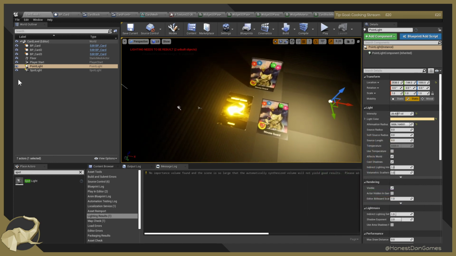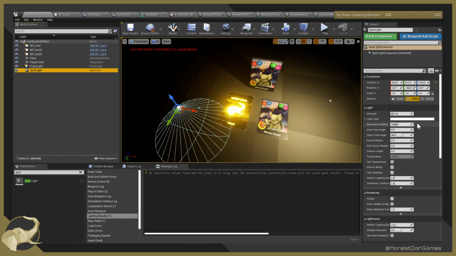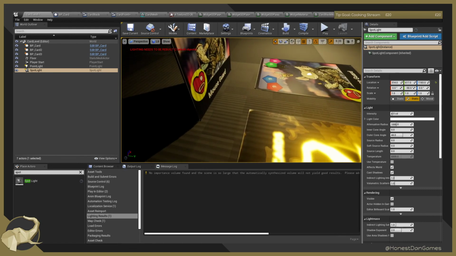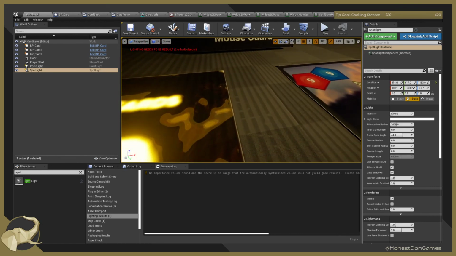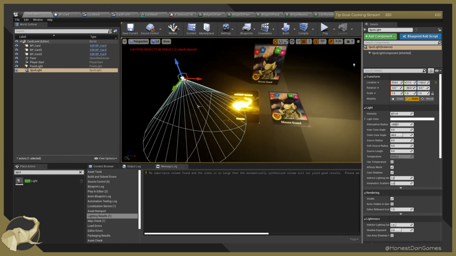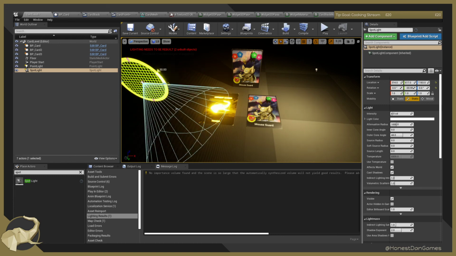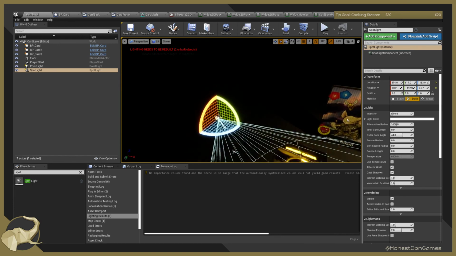Anyway, okay, where's my spotlight gone? It's weird why we're getting this rippley effect as well. Is it just because it's probably because of mipmaps? Even the widget is glowing.